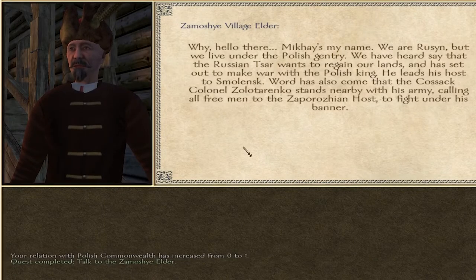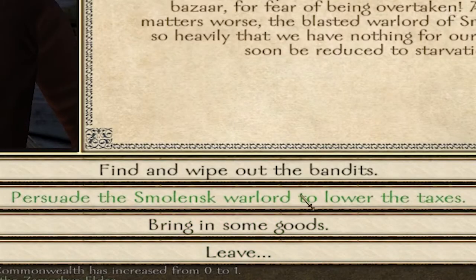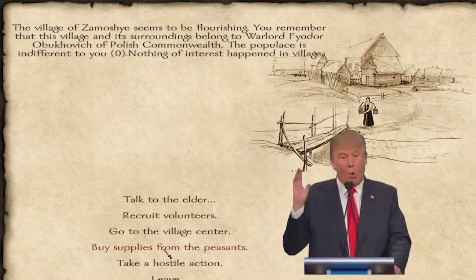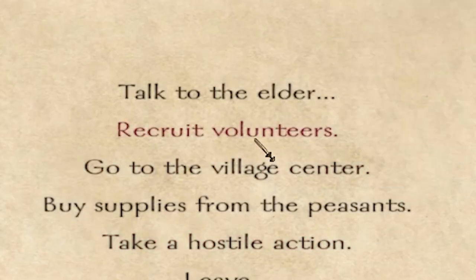Okay. We need to build a wall, and it has to be built quickly. Why?